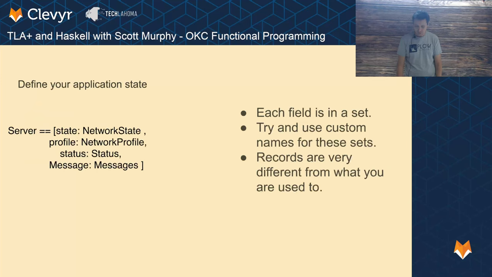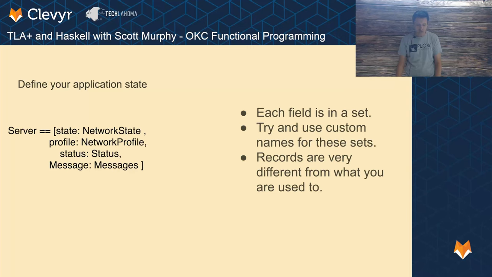Okay, so now we have our sets, which play the role of types slash terms in our model here. And next we need to define something that's going to hold the state of our state variable, in our case server. And in this case, it's going to be this little record type. Some of the syntax is really strange, and it just takes a little bit of getting used to. I don't know if I like it, but I sure use it.